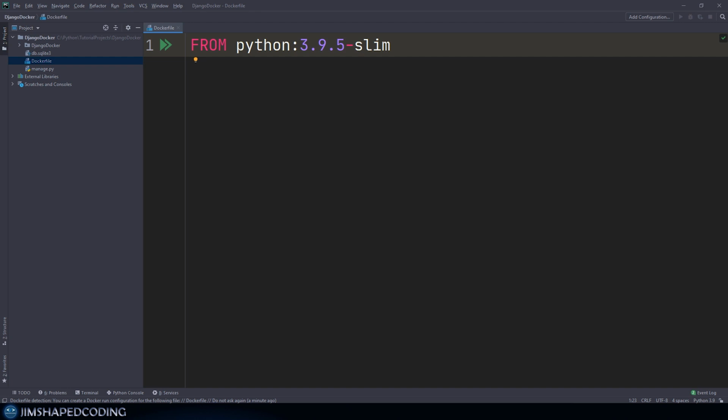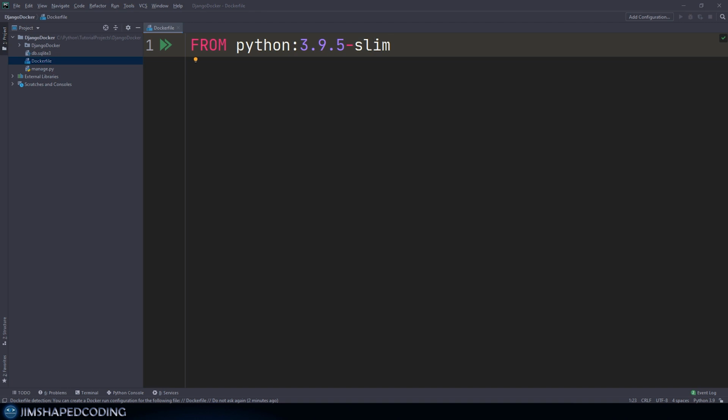As I said earlier, each container is going to run based on an image. So I just grab a ready image from Docker Hub, which is a website for all the ready images designed for us. I just bring the Python 3.9.5 slim image, and that is just the latest version of an image that exists at the time that I record this video. You can definitely change this to something like Python 3.10 or Python latest. This will also work, but I'm just going to use the slim version of this image so it will not take too much time to download and it will not be the heaviest image out there.